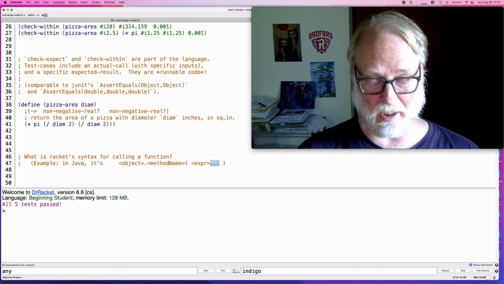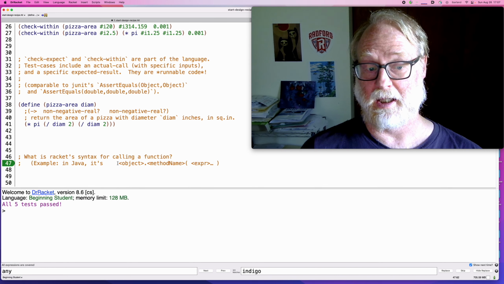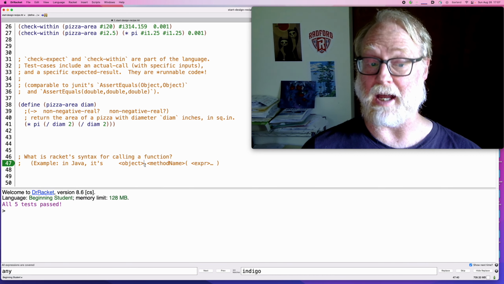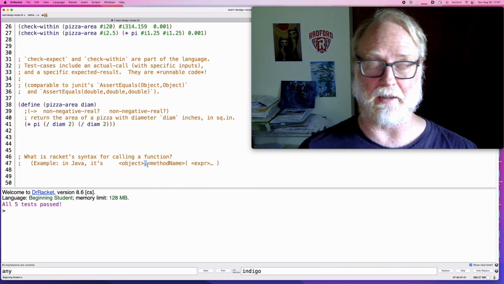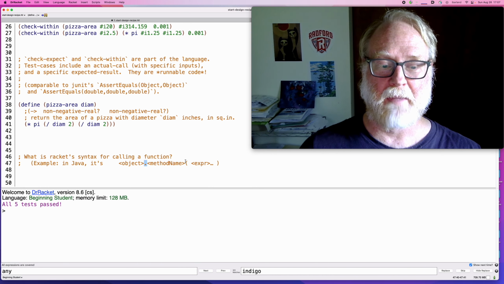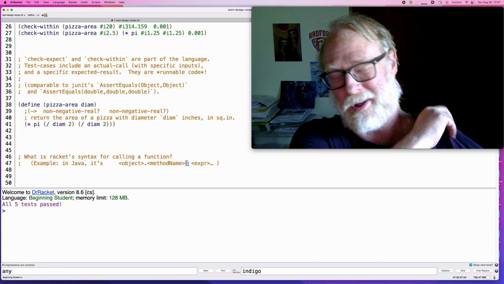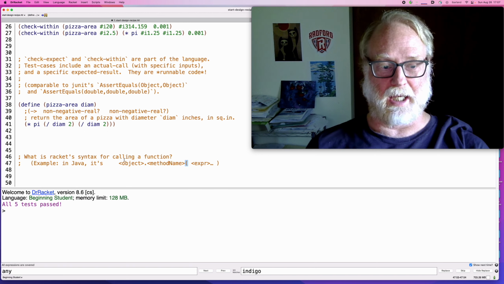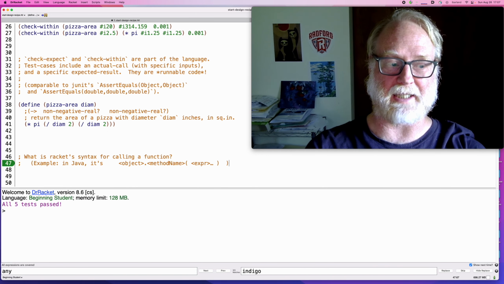I use ... to say, hey, a bunch of 0 or more expressions. Yeah, so again, this replaces some particular object, but the dot has to literally be there. If there's not a dot there, you're not calling a method in Java. Java has multiple syntaxes for things, and one that can admit that if your object is this. Anyway, yeah, so that's what I'm asking for. So that's the syntax in Java.